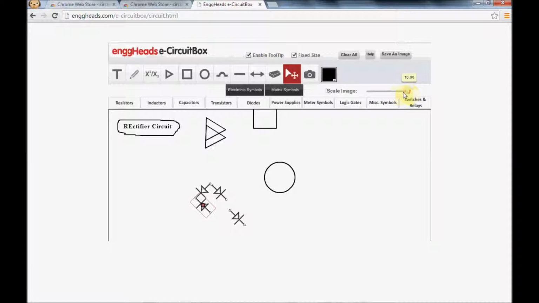You can change the size of the component. We're using this utility because it's a free utility. You can illustrate a lot of shapes and a lot of circuits by it without having any additional software, and it's a quick utility.